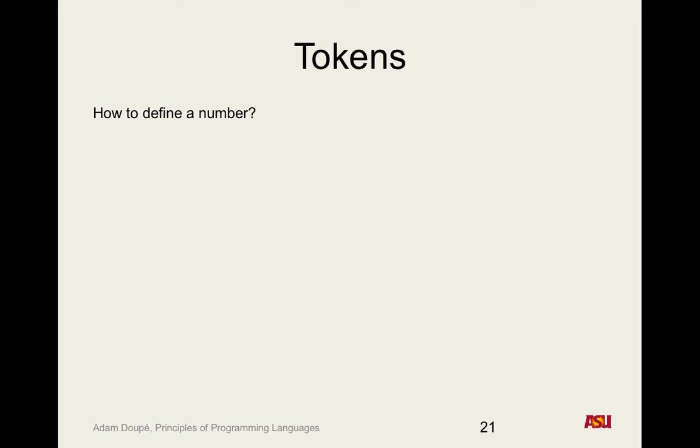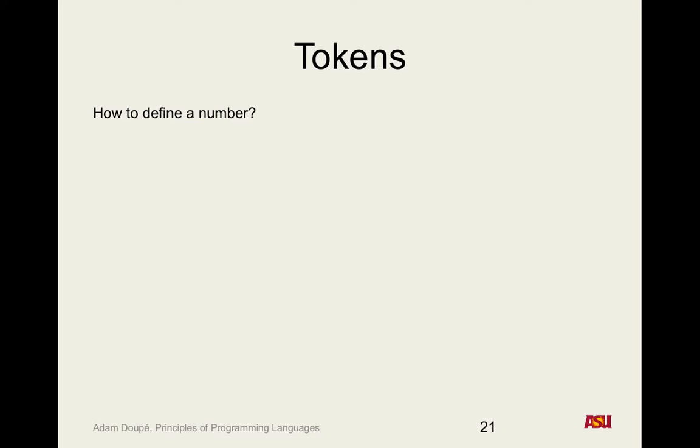Maybe want to take a start? Yeah? In the front? Digit star. So the first question should be, what do I mean by a number? Right? Do I mean the natural numbers? Do I mean decimal numbers? Do I mean scientific notation numbers? Do I mean Roman numerals? So it's important to talk about what we're defining.